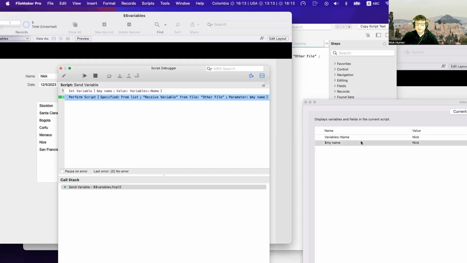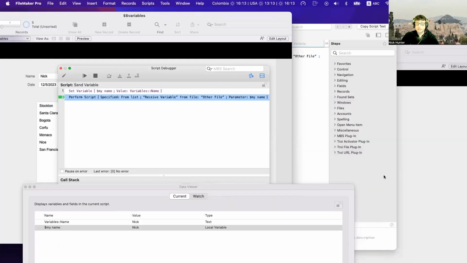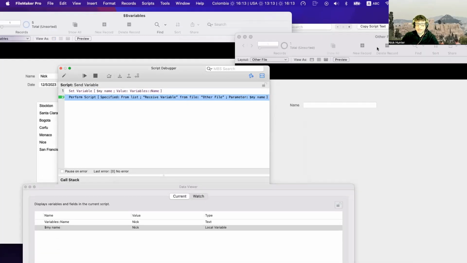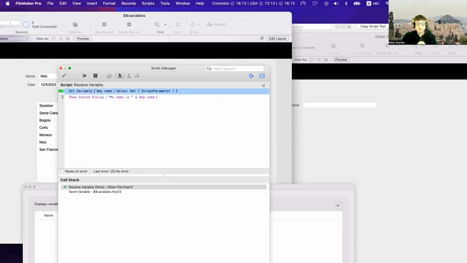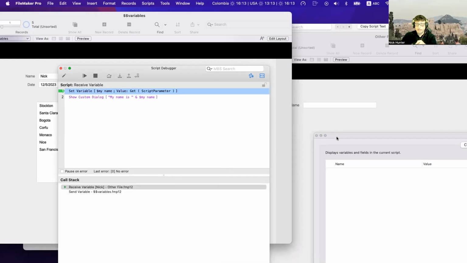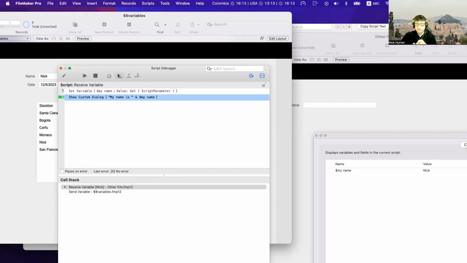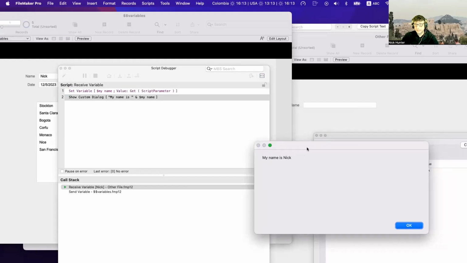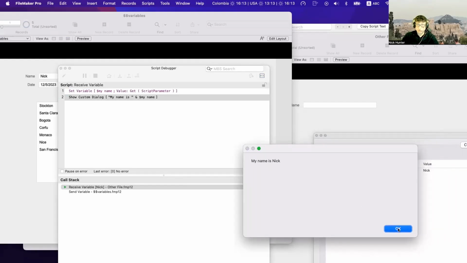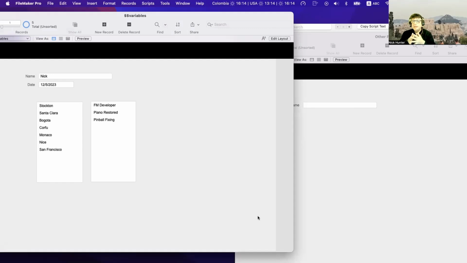I'm setting the variable, but on the other side, I don't have the variable yet. Now I perform the script on the other side. The variable is not there. Now it is, right? And the dialog belongs to the other file. This is performed on the other file. It is not very complicated to do that, right?